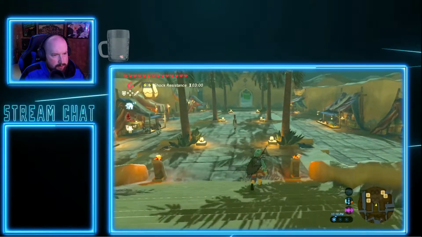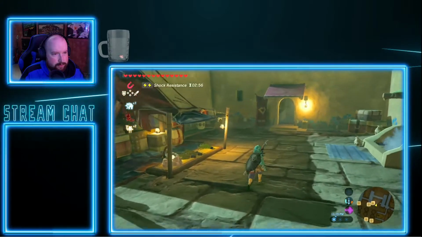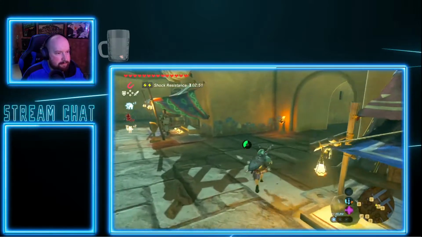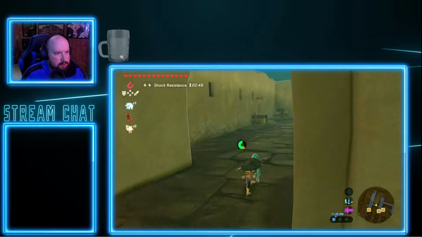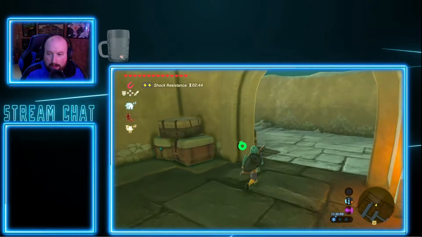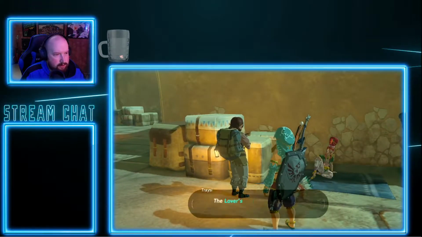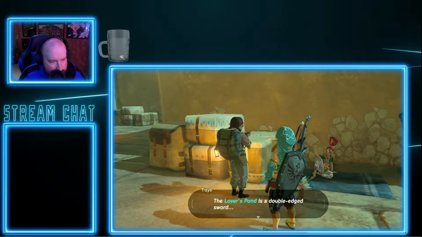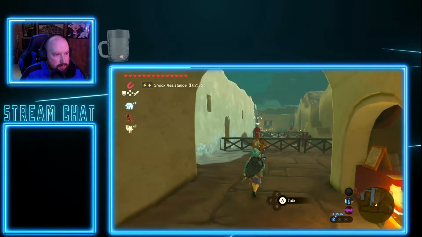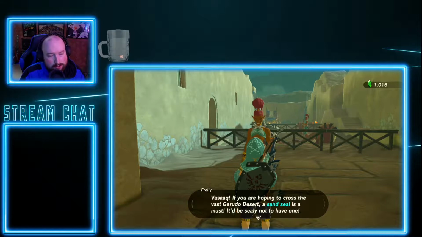Oh yeah, I want to do the sand seal rally. Not there. So yeah, I know I have the title of the stream saying let's go to Bird Person. The Lover's Pond is a double-edged sword. Alright. But I also forgot what I was gonna do. That is the next main goal, to go up to the Rito.